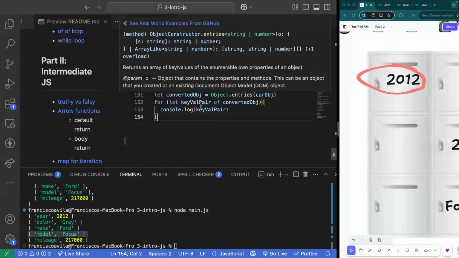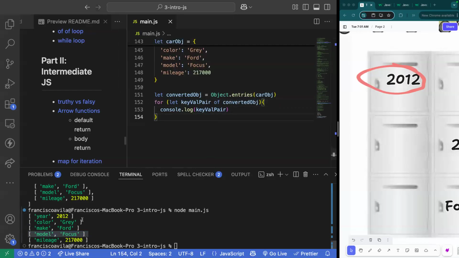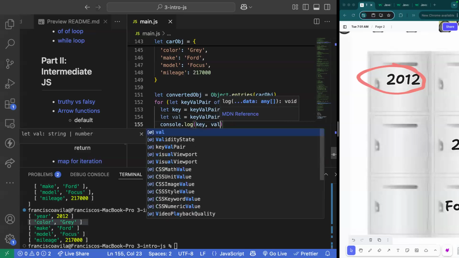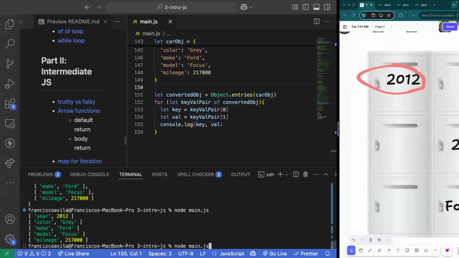Well, let's take it a step further. This is somewhat great because I'm able to see an array that I can interact with both of them. And if I wanted to divide them, I could do something like let key be equal to key value pair at index 0. And I can do something like let value be equal to key value pair at index 1. And then I can do key, comma, val. And all of this works.